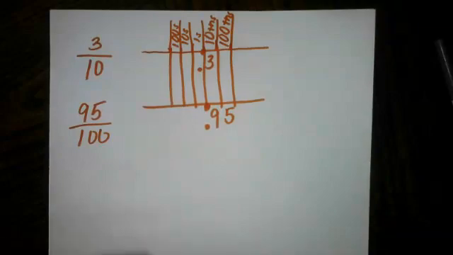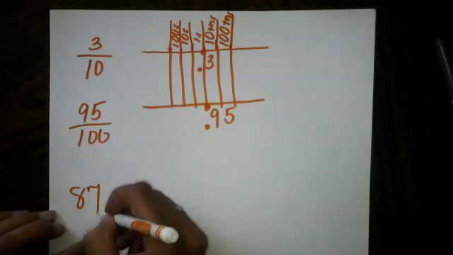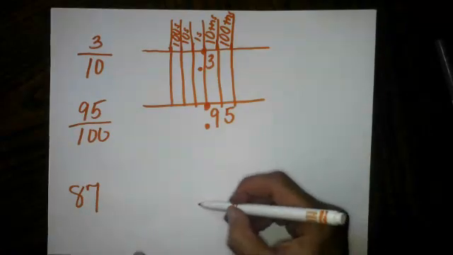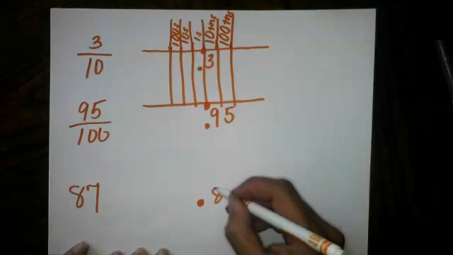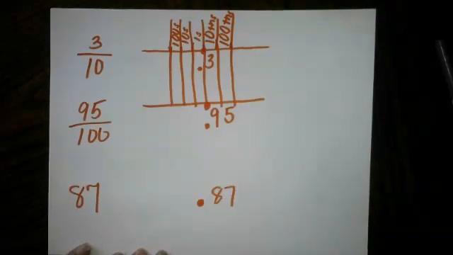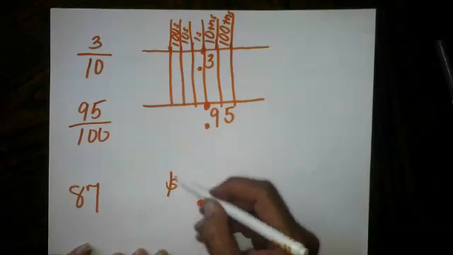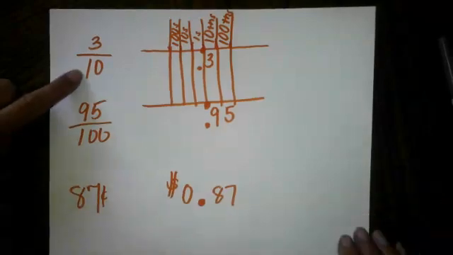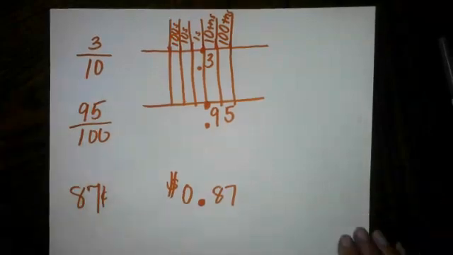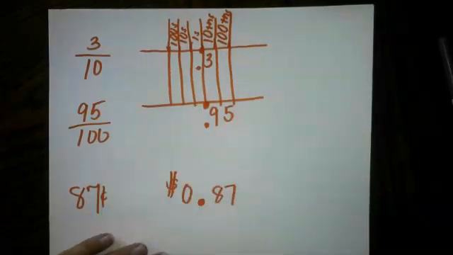What if someone said you have 87 cents? Okay. When we are talking money, the decimal point separates full dollars from cents. So you could simply write 87 cents just like that. And usually you'll put a dollar sign before it like that. Could even put a $0.87. So ladies and gentlemen, that is how you take a fraction with a denominator of 10 or 100 and you convert it into a decimal.